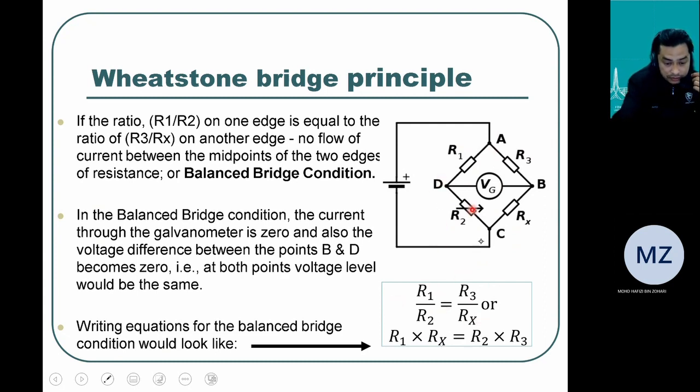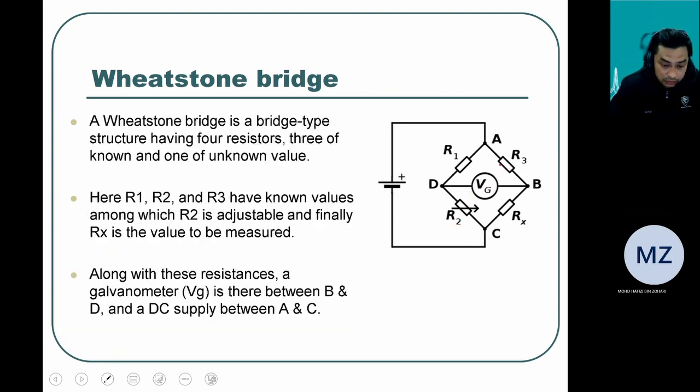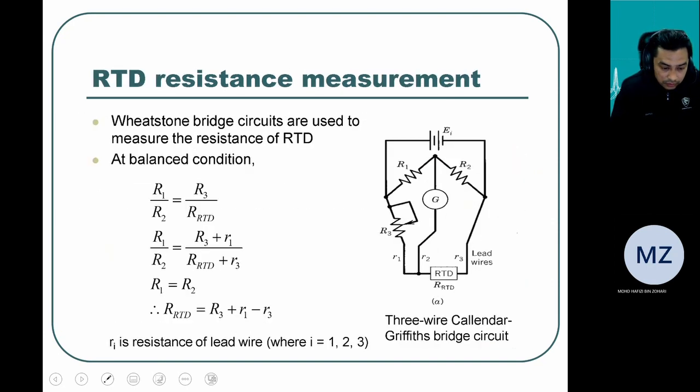The most important, if we have this circuit, you have to memorize the circuit. So R1, R2. Look at the way the VG is crossing here, R1 here and R2 here. Maybe some people put R3 here and R2 here. It doesn't matter. If we change the value of R2 and R3 here, for this case, R3 will become the variable resistance, and R2 becomes a fixed point. For example, if you look at the next one, look at the circuit here.